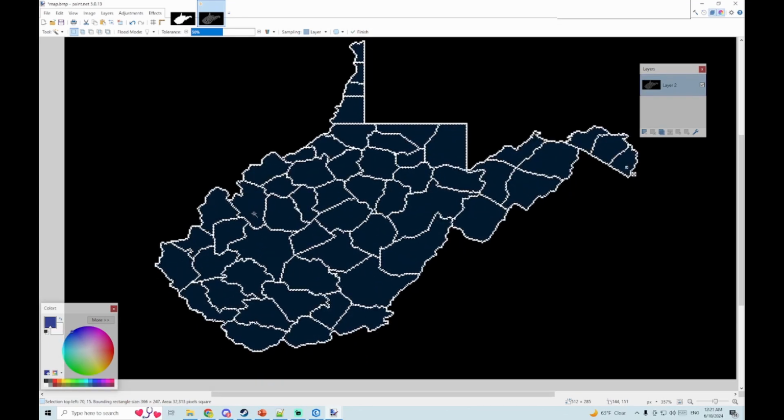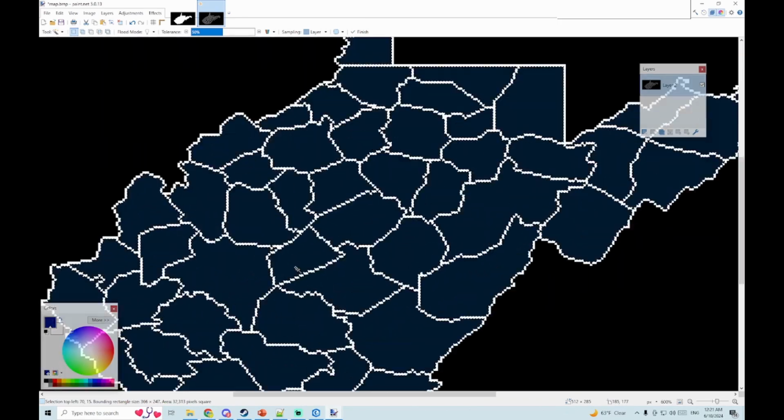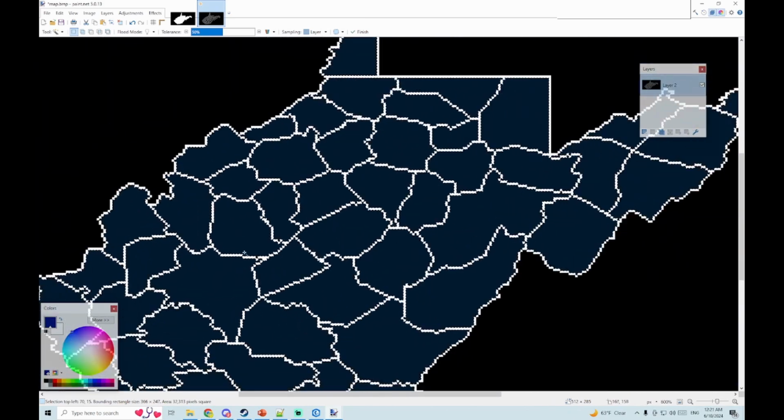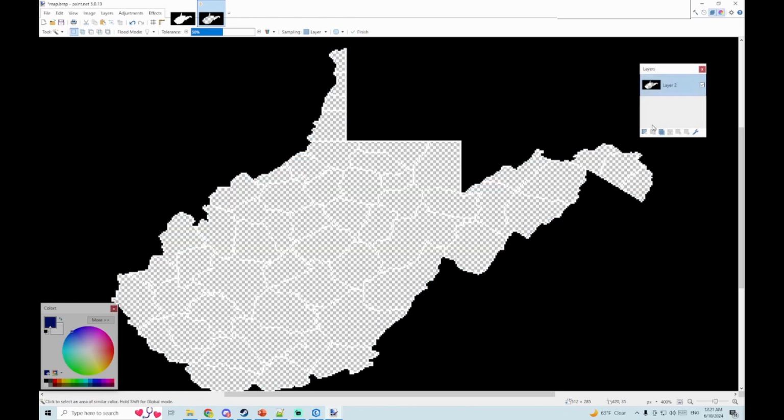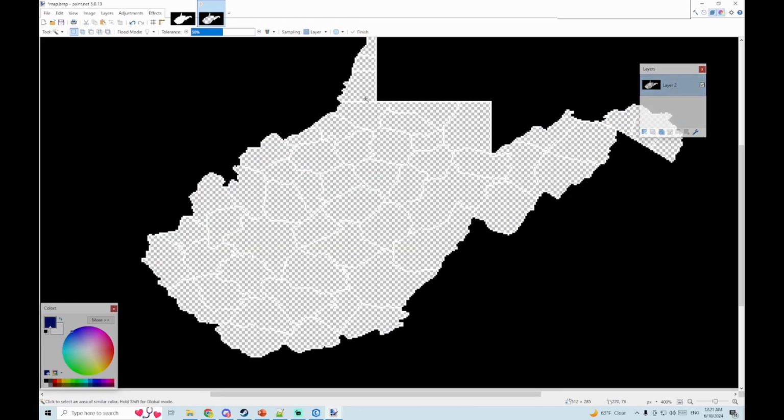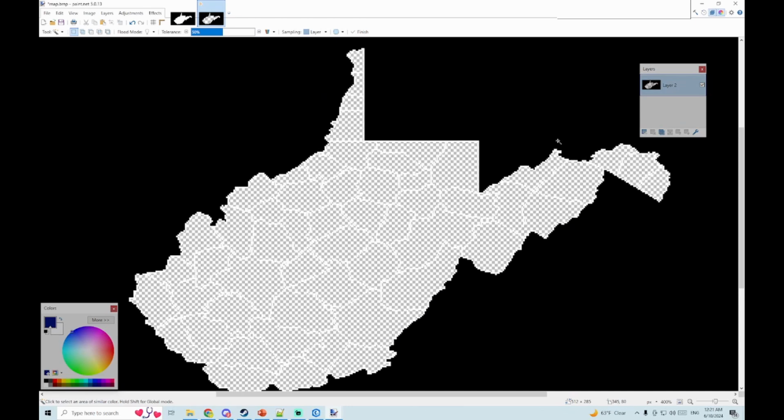So now that we have all these selected, and you hold control to select multiple times, you can't just click and click and click. You have to hold control and click. So we have all of the interior. Remember, we can't have the border selected. We have to have the interiors of each of the states selected. We hit Control X, and it gets rid of everything except the boundaries, the water, and the coastlines.